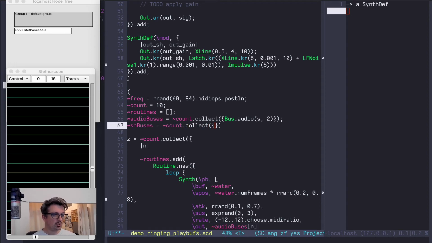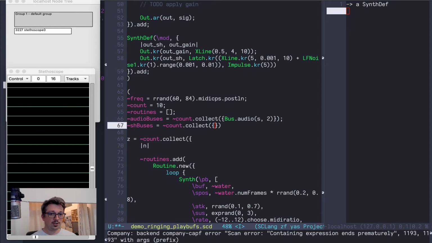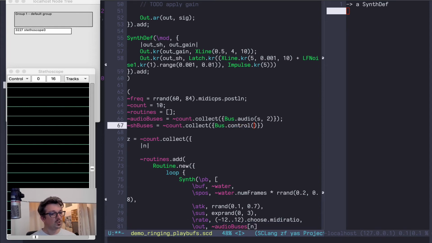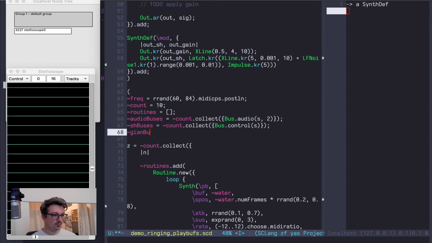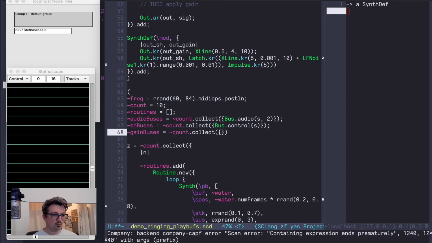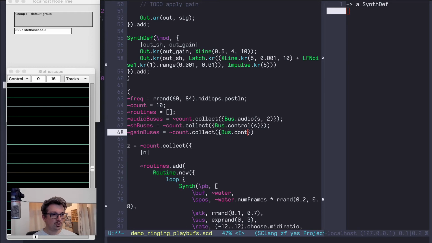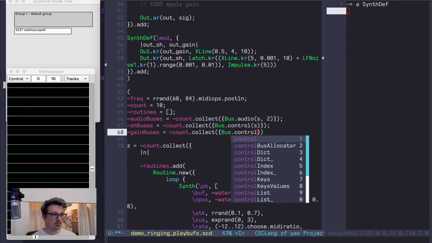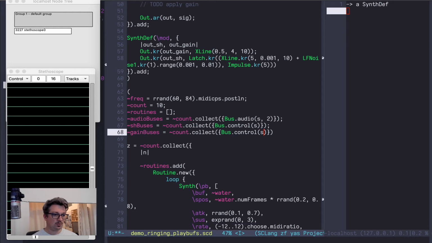Again, as many as we have routines running. And gain buses, also as many as we have routines running. Right, so that seems correct.